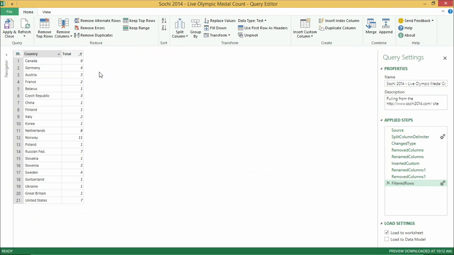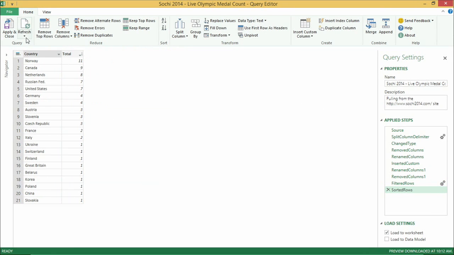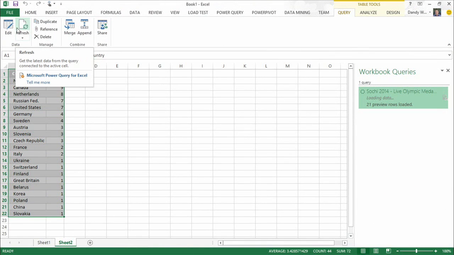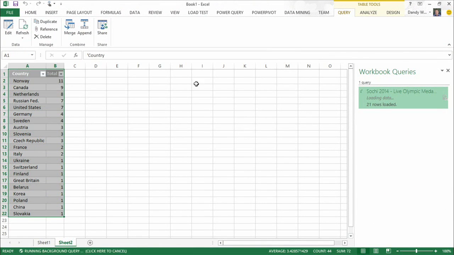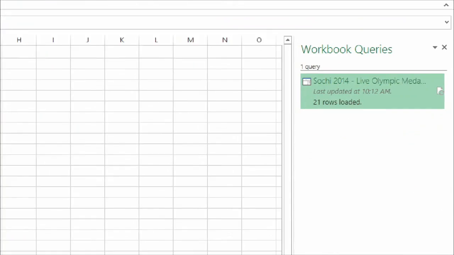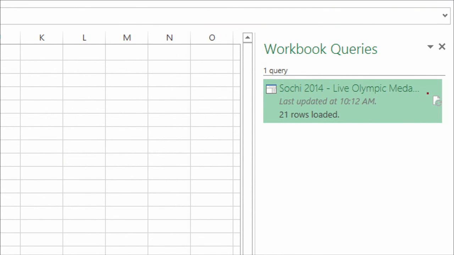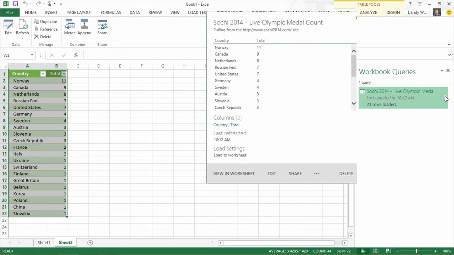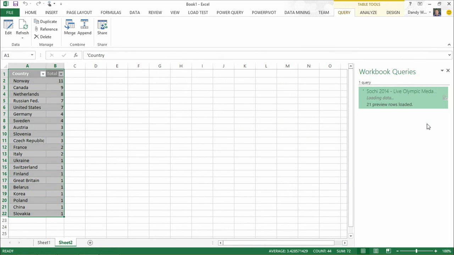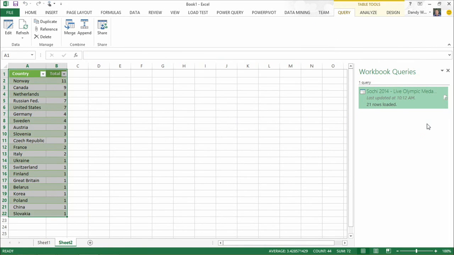Right, yeah, exactly. So I can go and edit that and further modify it. For example, I could sort by country, click Apply, and that brings my data back in. Now it's not just a one-time import. This is actually a refreshable query, and I can right-click on the query itself, and that little icon there in the corner. If I click refresh, it's going to go back out to the underlying data source, reapply all those transformations that I just set, and bring that into Excel.